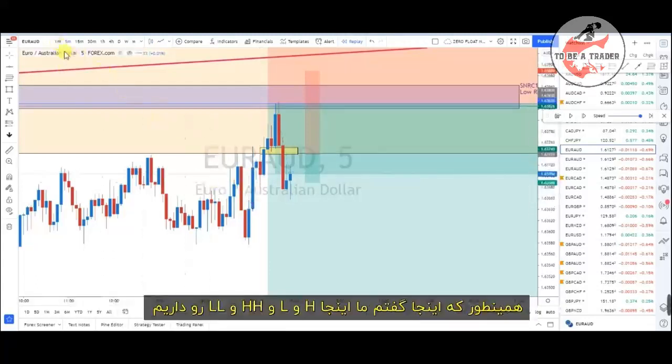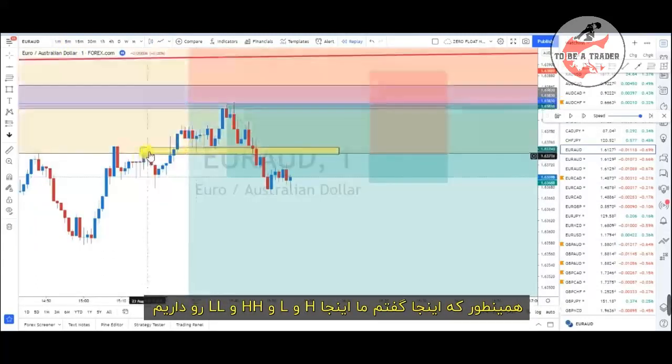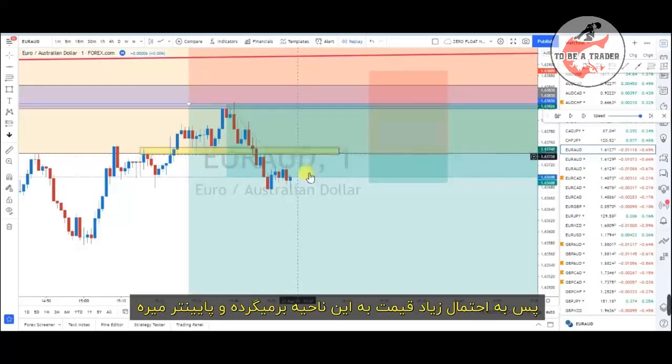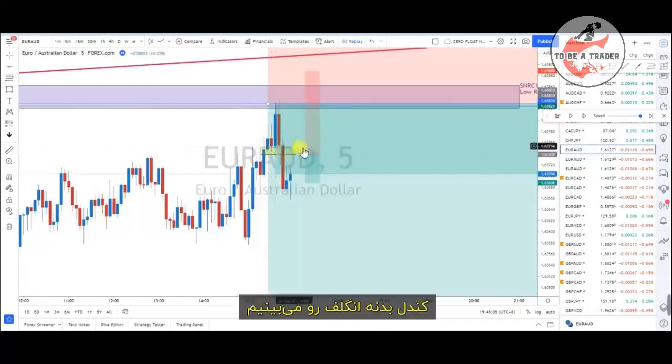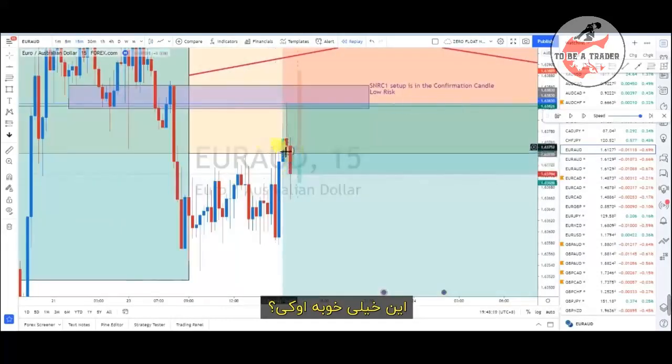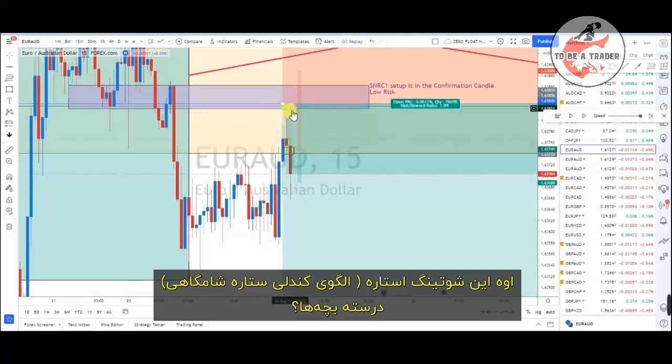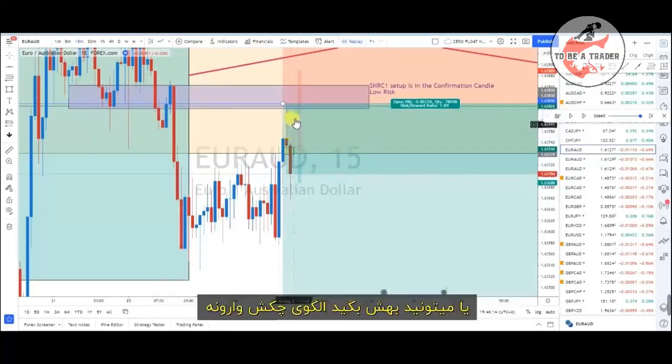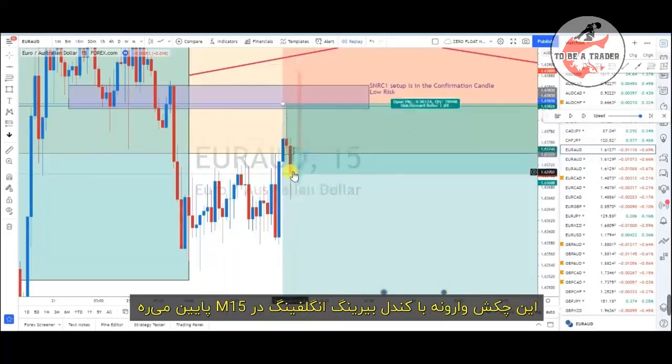Like I said, guys, this M: high, low, higher high, lower low. Okay, so price most probably will come back here and then go down. So we look at the M5, it is in the body of the engulfing candle. So this is very good. Okay, so we have what? Oh, it's a shooting star, isn't it, guys? Or whatever you want to call it, you want to call it an inverted hammer. The inverted hammer goes out with the M15, another bearish engulfing candle.